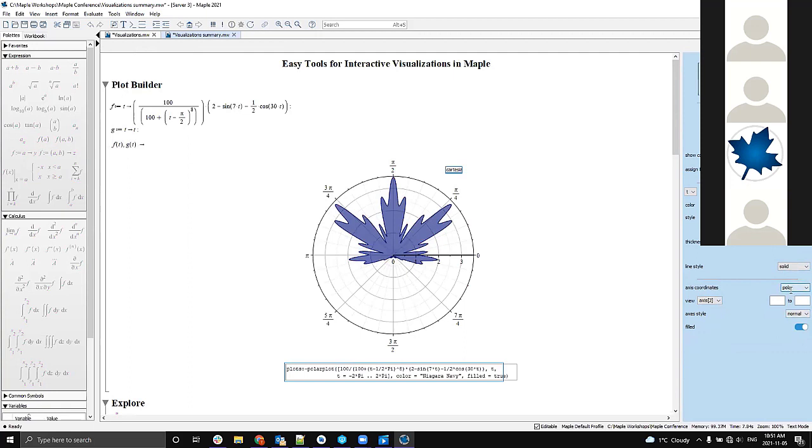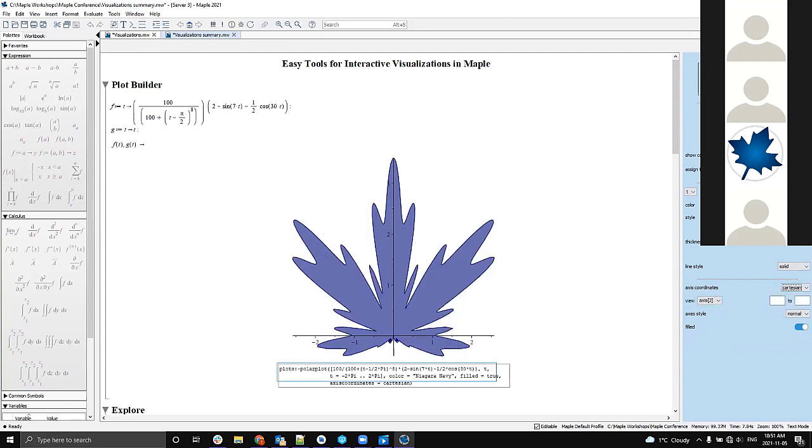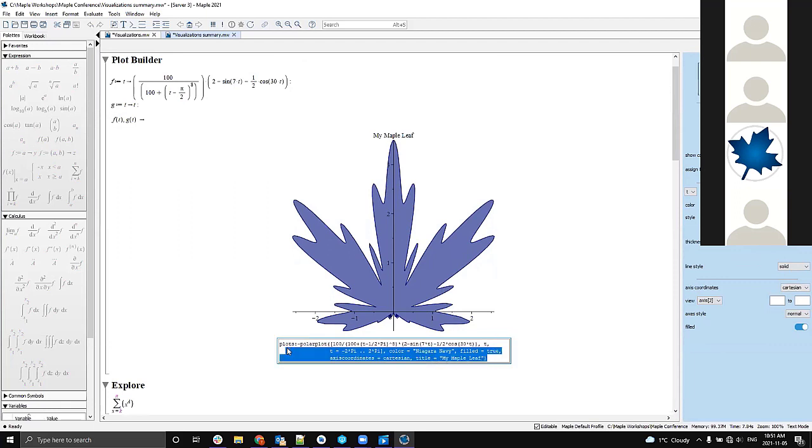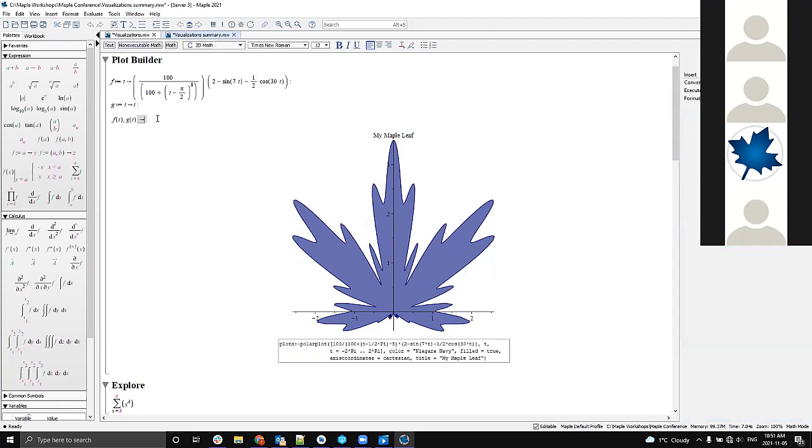Decide if the plot would be filled or not. Change the axis coordinates easily. And you have various other options as well, such as axis, title text, legend, captions. You can change the color options, the color palette as well, and various other options. Once you type in your title, you get options such as changing the font and the font size, and you get lots of various options that you'll see update once you've edited things. It's a great way for creating a basic plot and then having the Maple code if you want to keep this plot for later use as well.